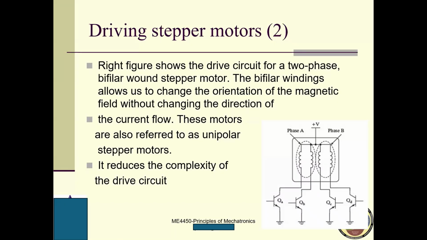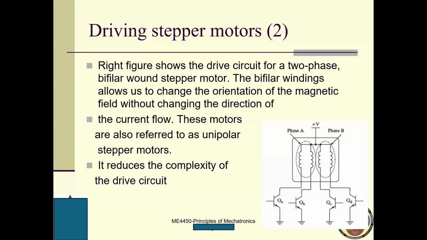So you can see it reduces the complexity of the drive circuit. For the previous slide, for each phase we had a full H bridge. But here, each phase has two windings, and we only need two transistors. We substantially, almost by half, reduce the complexity of the driving circuit. You guys agree?